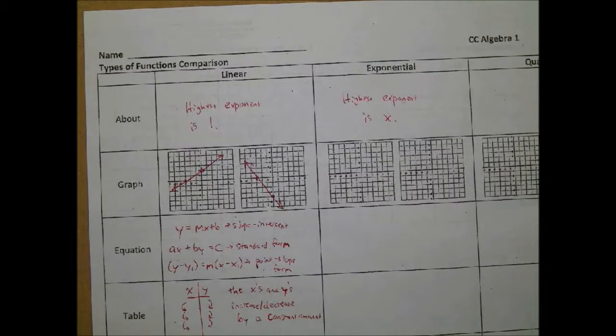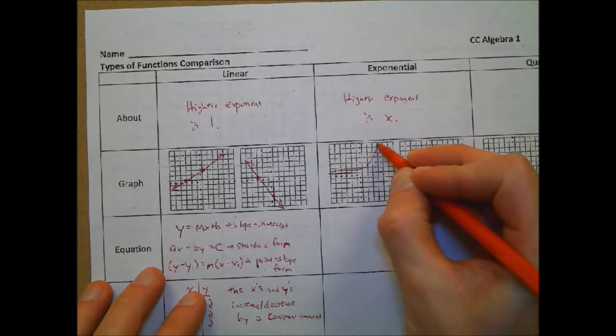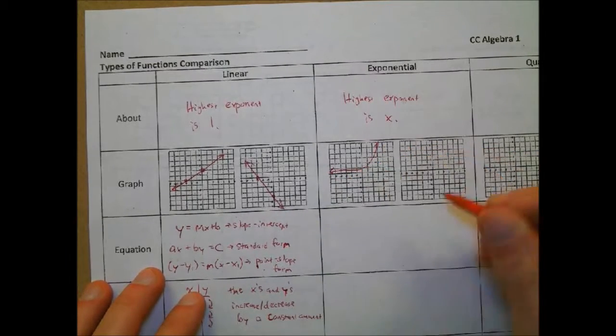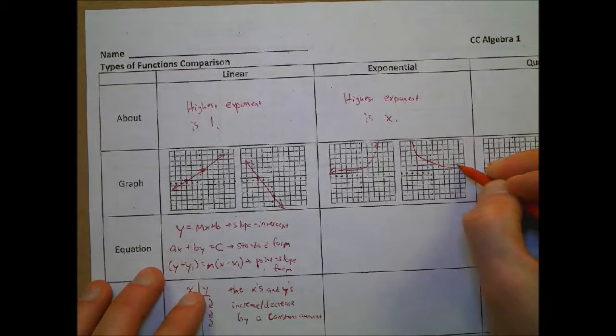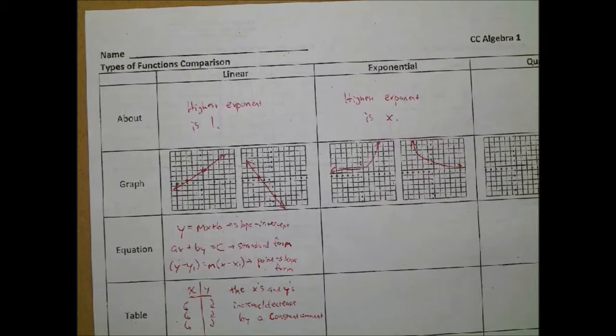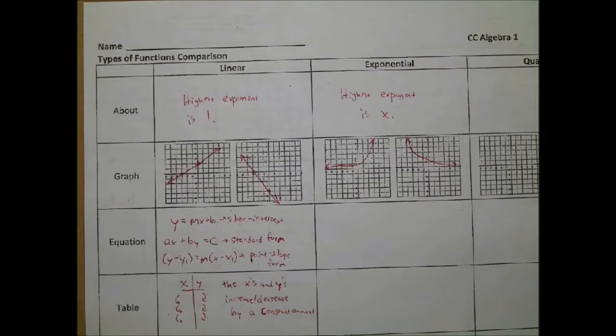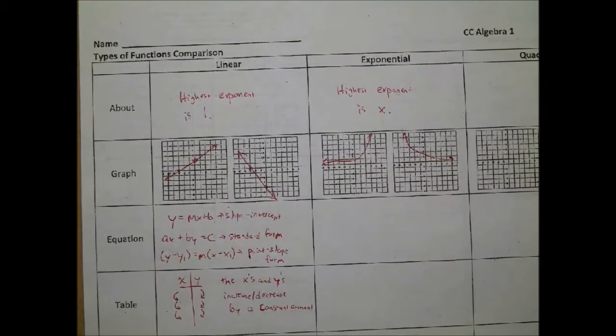Okay? For these graphs, there you go, Erica. For these graphs, right, we have curves that look like this. And we have curves that look like this. Okay, right? We have growth and we have decay. Okay? We only really have one equation for exponentials. Right? What's the one equation that we have for exponentials?